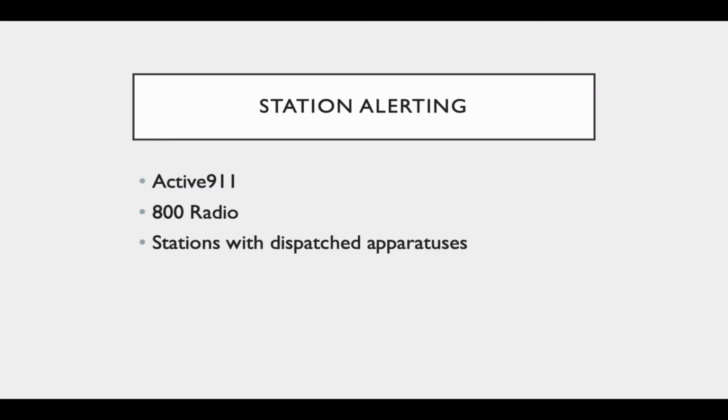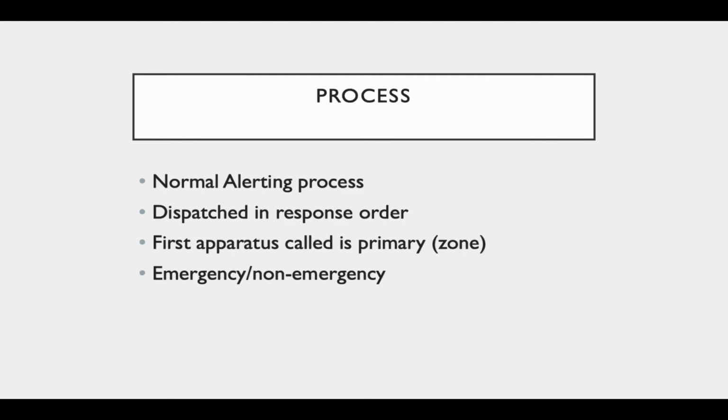We won't see that many changes with station alerting. We'll still have the active 911 alerts, and we'll still be notified through the 800 radio systems. And the stations will still be alerted as well. However, as we move through this process, only the stations that have dispatched apparatuses will be alerted. The process of dispatching will still have the normal alerting process.